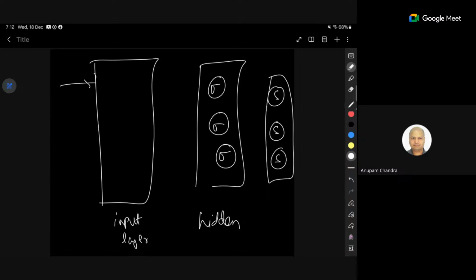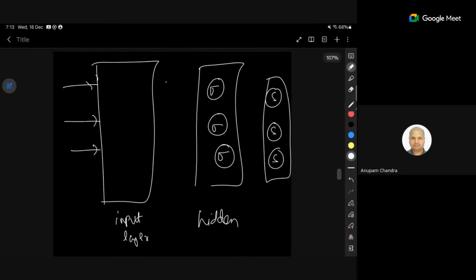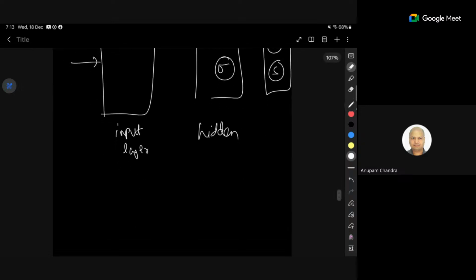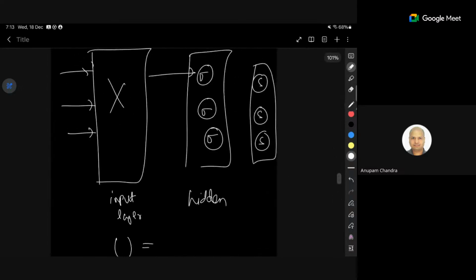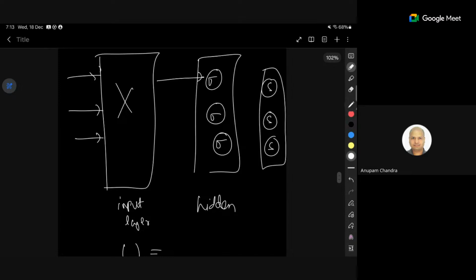So I was going to give input here, and let's say I wanted to predict, how many weights are there? This is my input x, this is my hidden layer, and I want to predict first what this U is. U is this one according to our formula that goes with x t. You know that here there are three, let's say four, right?